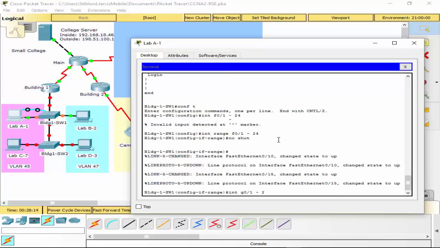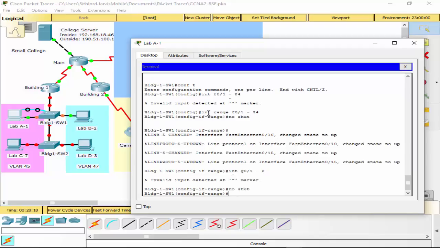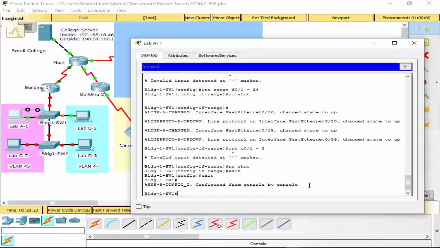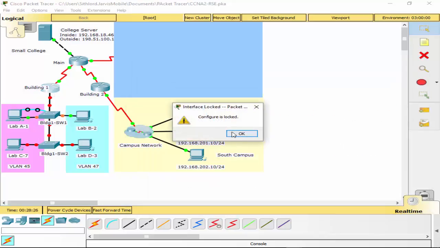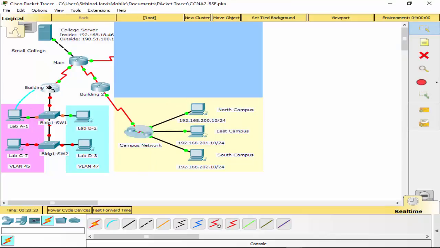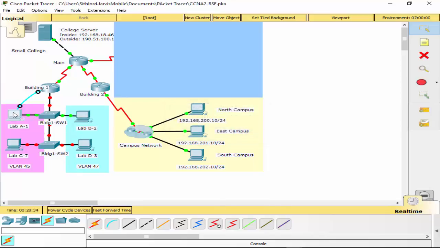Yep. No shut. I don't know, we might want to shut down our unused ports in the future, but right now we're not going to. And we're still not up. Maybe I didn't turn this interface on. It's the G0/0 interface.